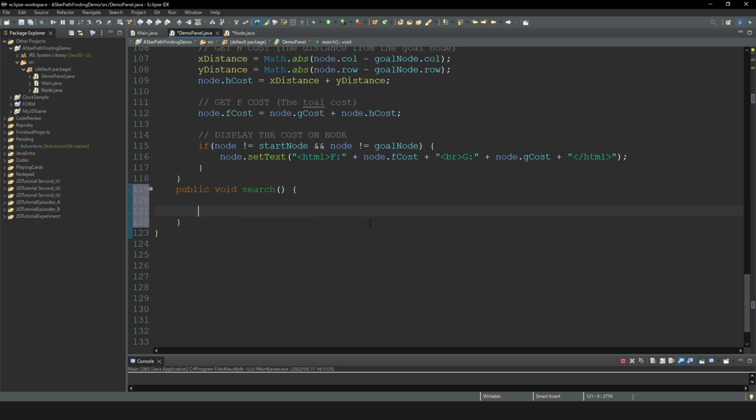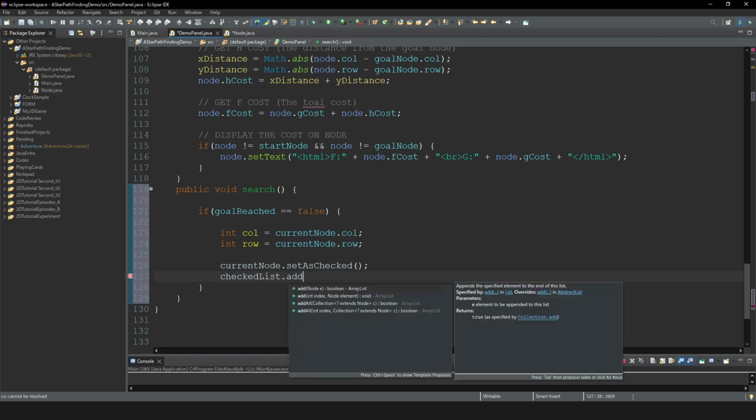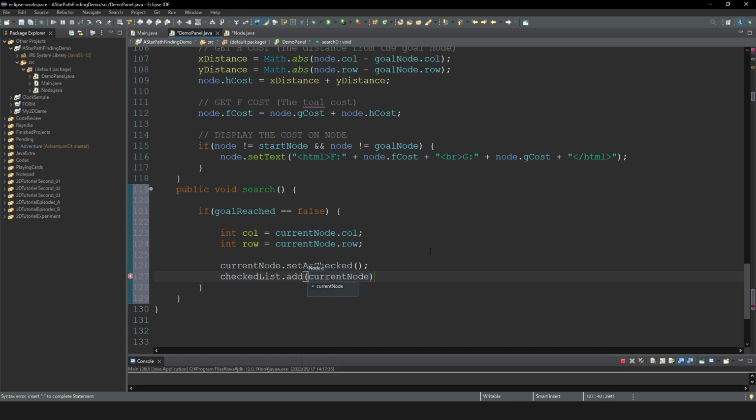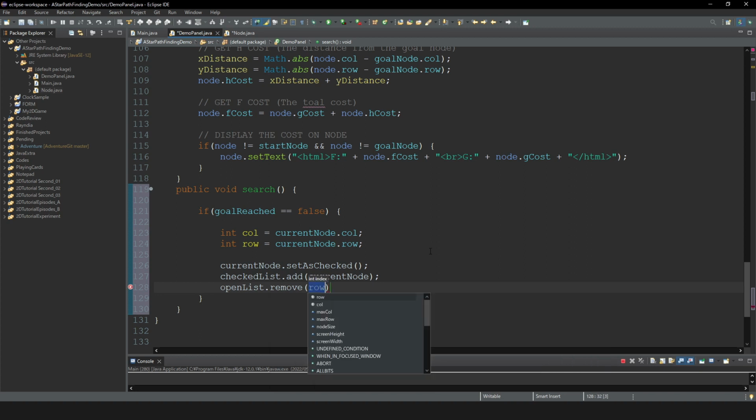And first we check if we have reached the goal or not. Then we get our current node's col and row. Then currentNode.setAsChecked, and checkedList.add. So we're gonna add this current node to this checked list, and also we're gonna remove this current node from openList. Yeah, I'm gonna explain a bit later, so let me type first.